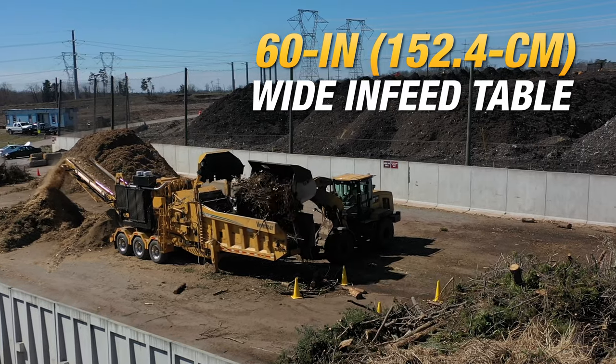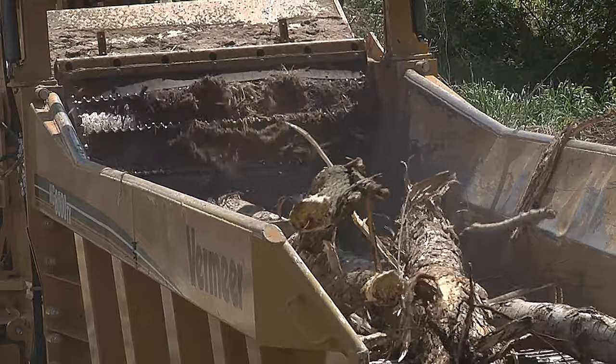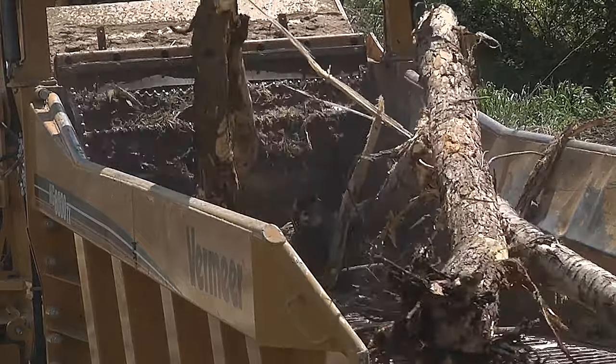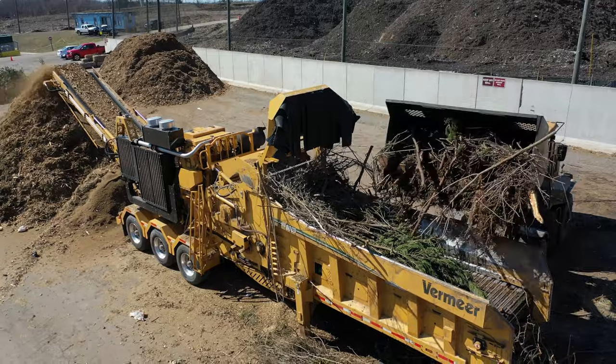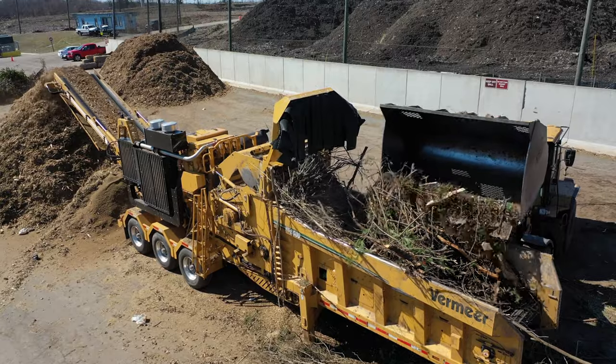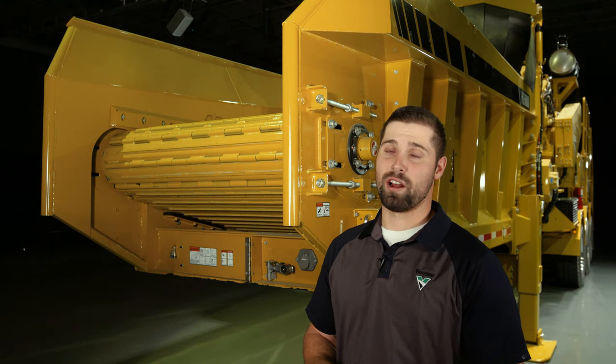The open-ended 60-inch wide infeed cable helps make material loading convenient and efficient. The heavy-duty closed slot infeed chain is built to last and help deliver maximum material into the hammer mill. The feed ruler planetary is fully enclosed for protection from debris and offers a tight clearance between the feed ruler and mill housing, helping reduce material blockage and drag on the feed ruler circuit.